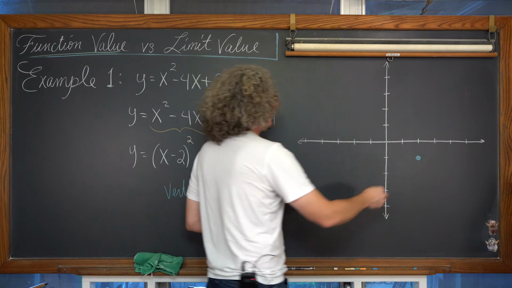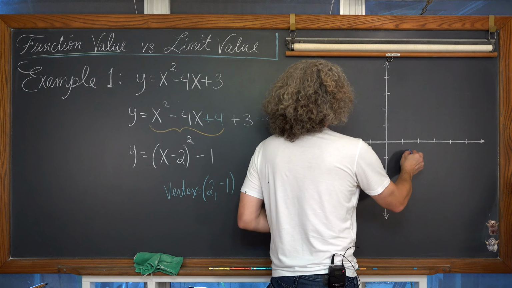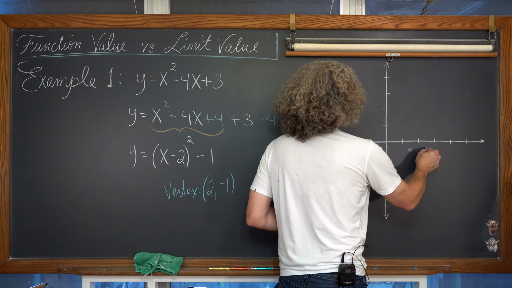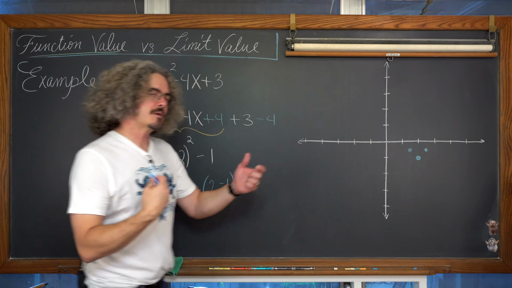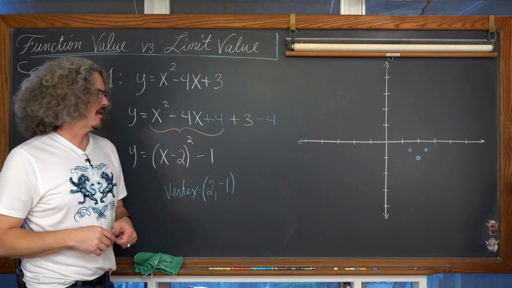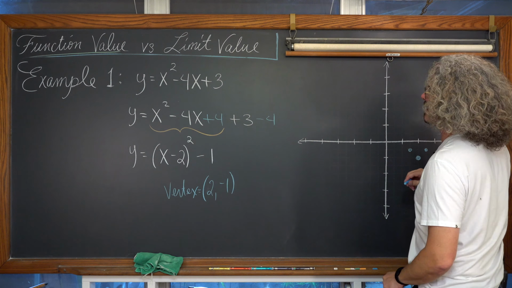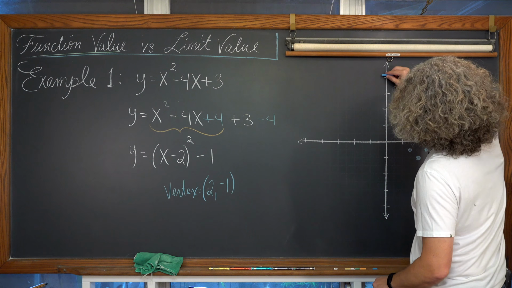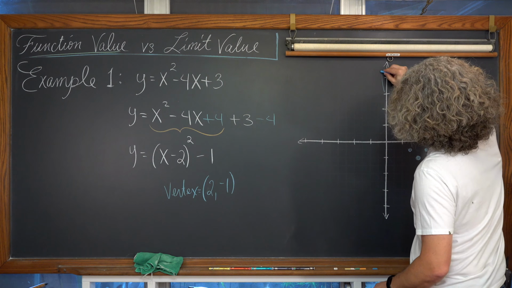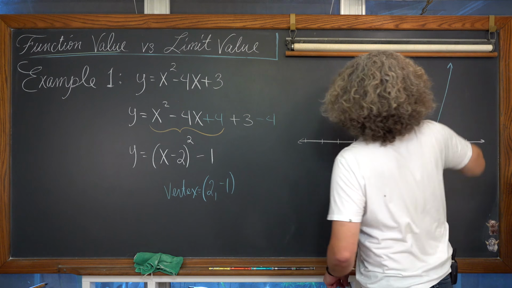So what we can do is go from the vertex up 1 over 1 and make a dot, up 1 over 1 and make a dot. And I'm just really interested in a sketch of the parabola. We can talk about solving this and finding x and y intercepts later. But we're going to have a parabola that looks basically something like this. Messed up the left-hand side a little bit.